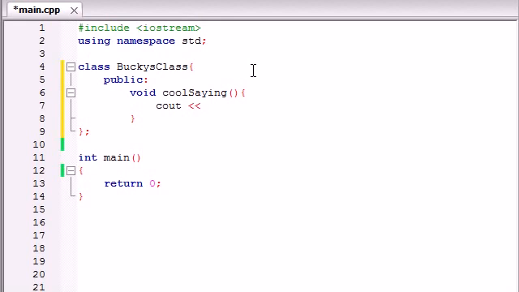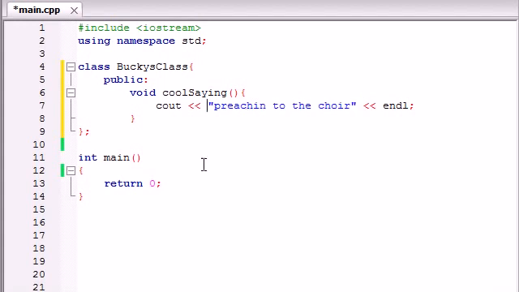Now I've got to think of a cool saying. Preaching. Wow, totally messed that up. Preaching to the choir. I think that's how you spell choir. Not sure. Hope I don't look like a fool in front of all my subscribers. So now just go ahead and end line. All this function is going to do is print out preaching to the choir on the screen.